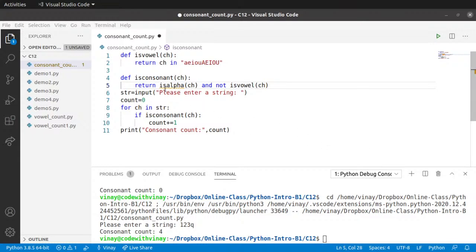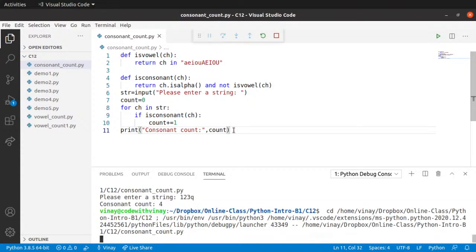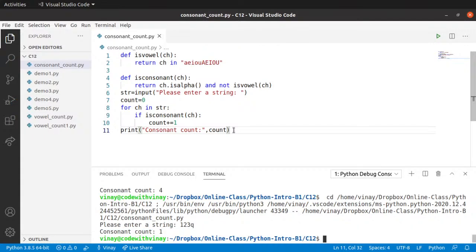Oh, sorry, the syntax is wrong. The syntax should be ch dot is alpha. That is how it goes. Now there is no error. So now if I run the program and I say that the string is 123Q and I press enter, it says that consonant count is 1. Make sense? Yes, sir.